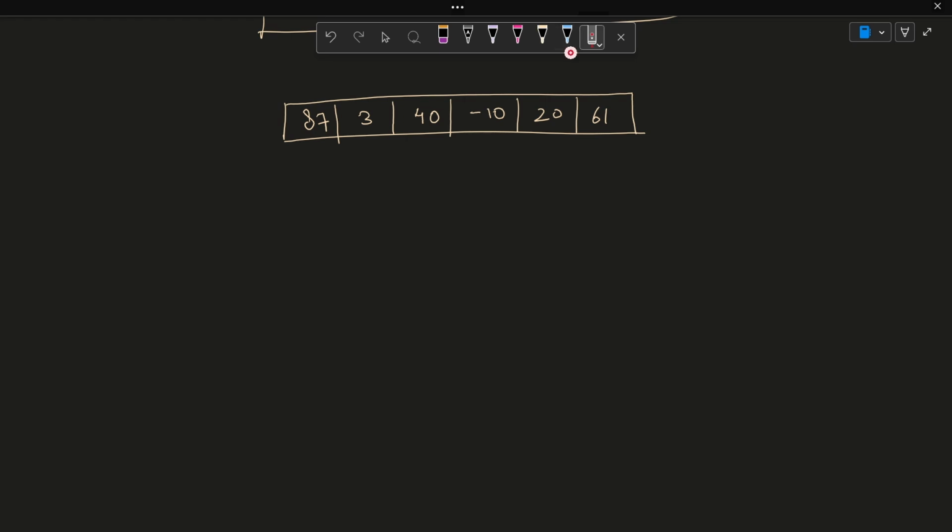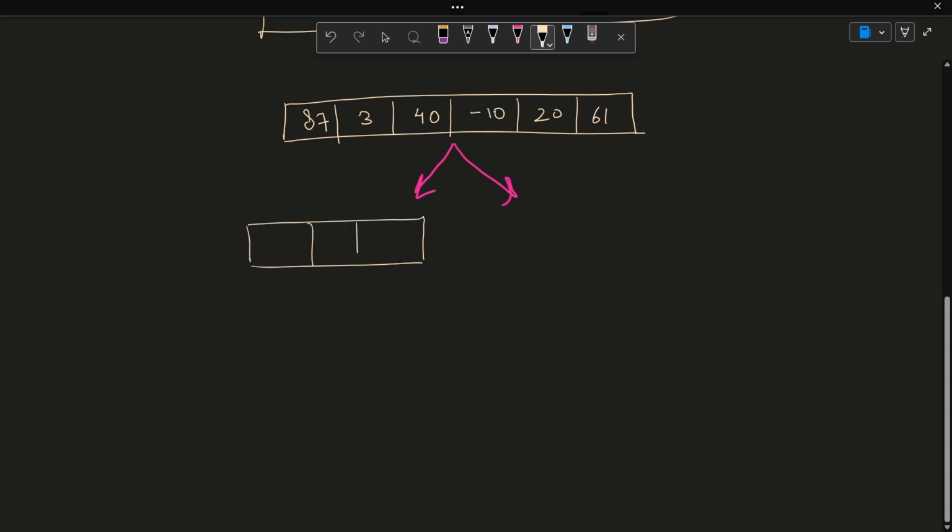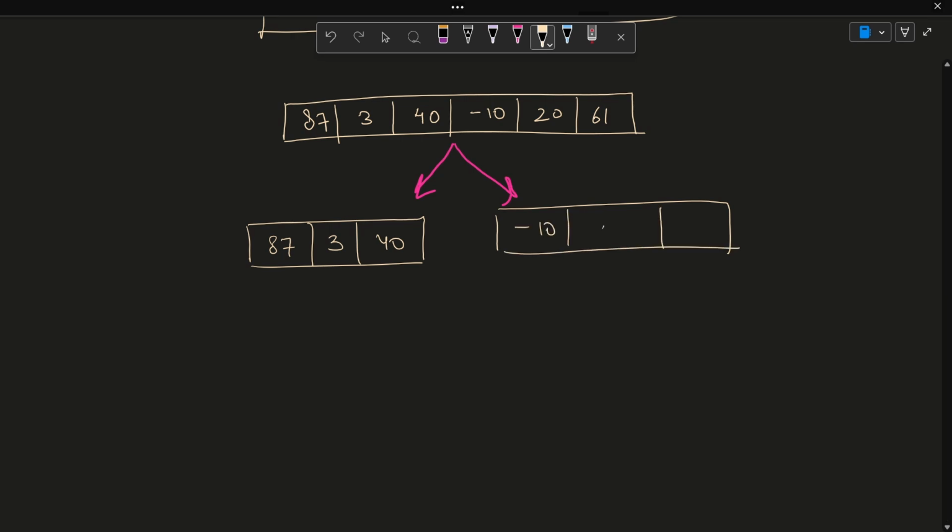So what I say is break this into two parts, and let's denote this with arrows with pink. So what we have is the array with size 3, so 87, 3 and 40, and again we would have three elements on the right, -10, 20 and 61.